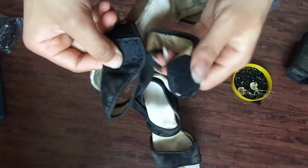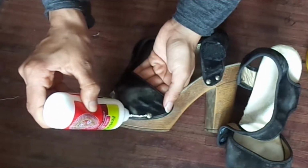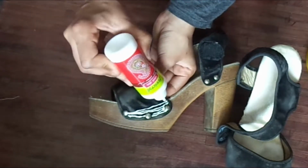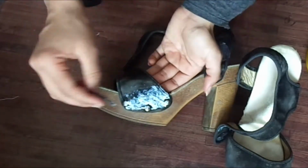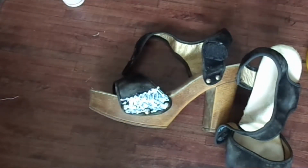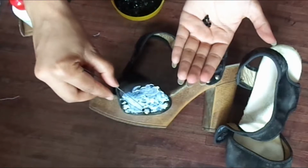After we're done attaching the velcro, now take the fabric glue and start gluing the surface thick enough to hold the stones, just the inside of the surface, leaving the edges as they are. Now take the rhinestones and start attaching them one by one.